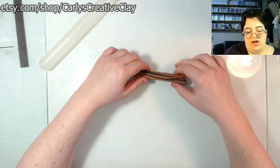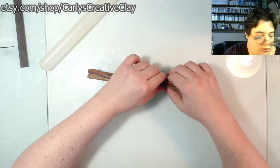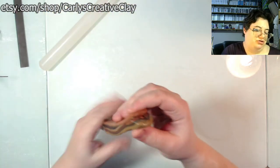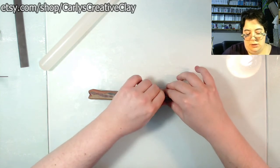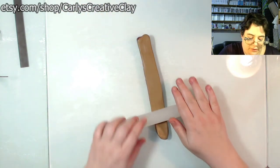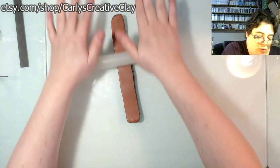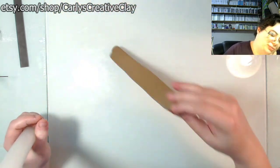Right, I think we've got it right lengthwise. I just want it a little bit thinner, because at the moment one sheet is half the boat, which is just too wide. Now, you can use a rolling pin on it, or you can just literally pinch along it. But do remember to turn over and not do it all on one side, or you'll get more compression on one side of the image, if that makes sense.